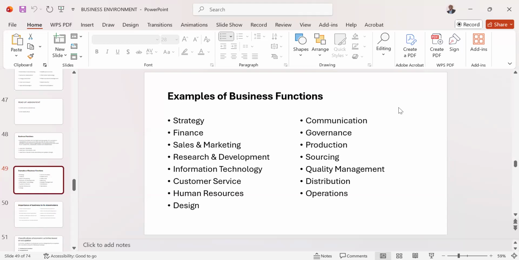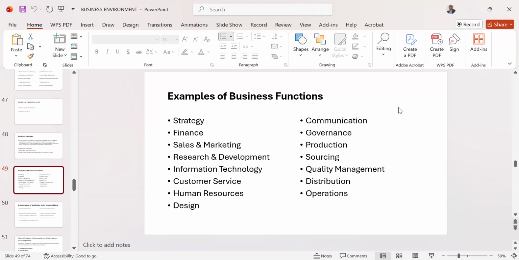Then we also have research and development, especially if you are in a company where you need to do manufacturing and all that. You need to first of all test some of these things before you actually produce the final product. Then we have the IT, the information technology. We have people that you will employ to be in that department and check and see that, yes, you're actually doing the right thing.